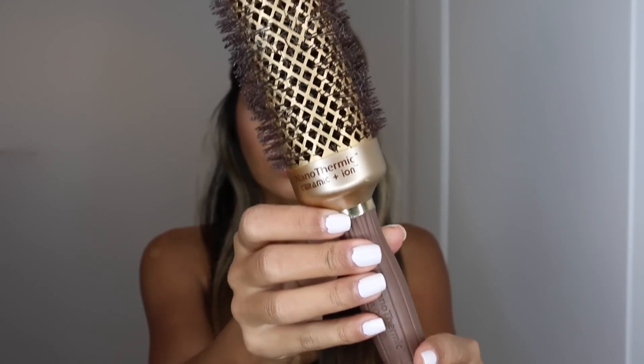I'm going to show you how to get more volume with the mousse towards the end of the video. Next, part your hair wherever you want it, then section the hair in half and clip it away so it doesn't get in the way. Take the hair that's left, pull it forward, and we're getting ready to blow dry.